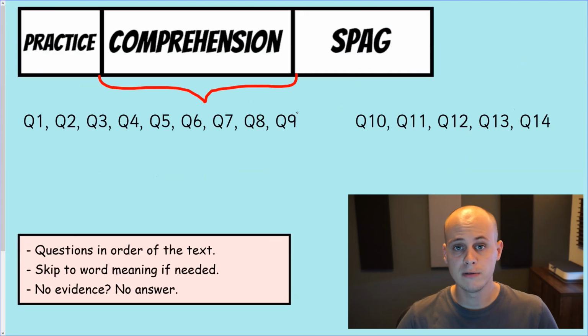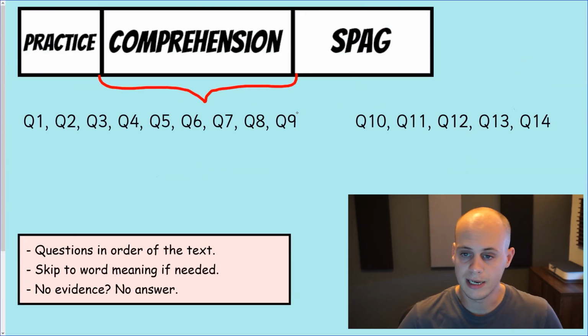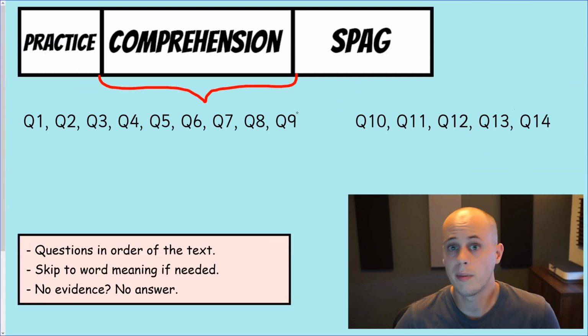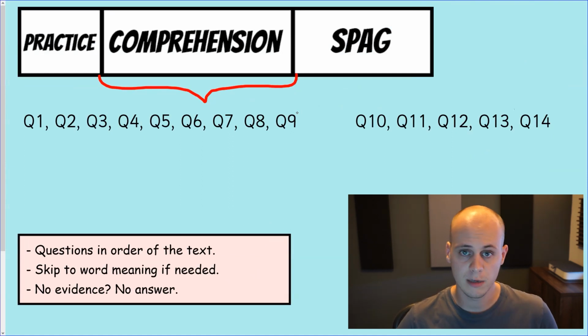Okay, and my final little bit of input before I give you some questions to have a go at is just on the comprehension. Now, you guys have been doing comprehension probably for years at school, and it is, all in all, very similar to the comprehension you do at school. But there's a few things I can tell you about the Kent test.